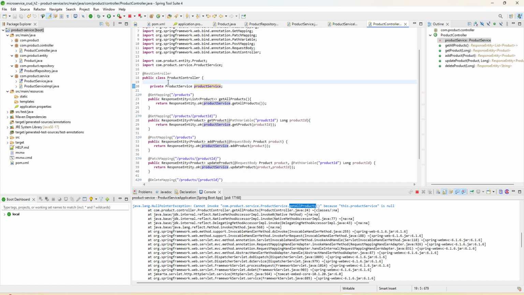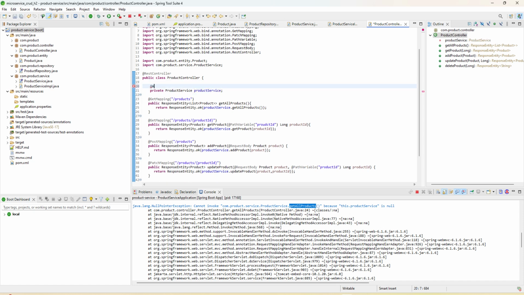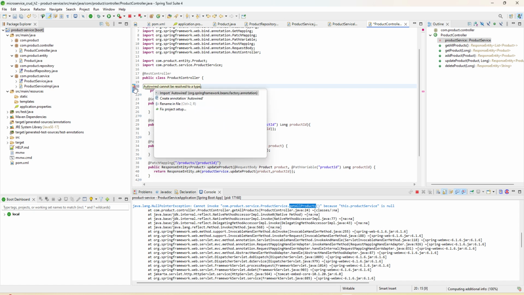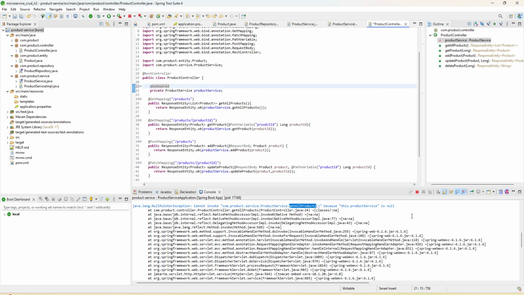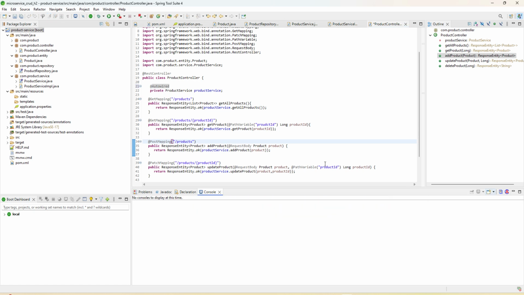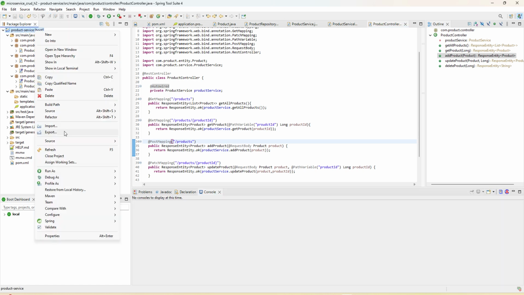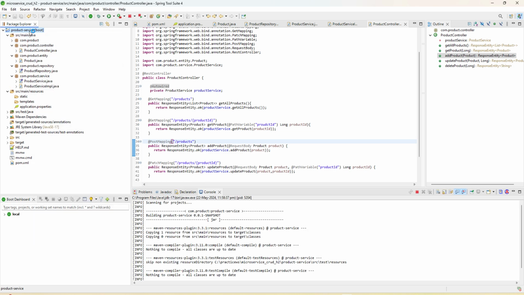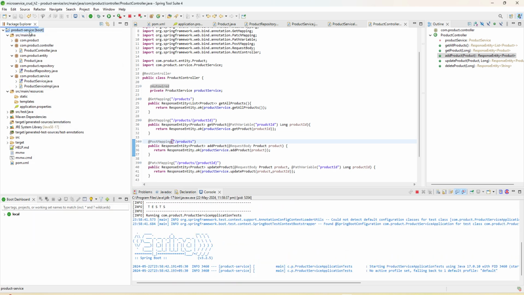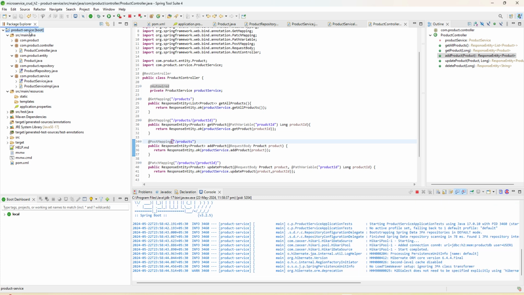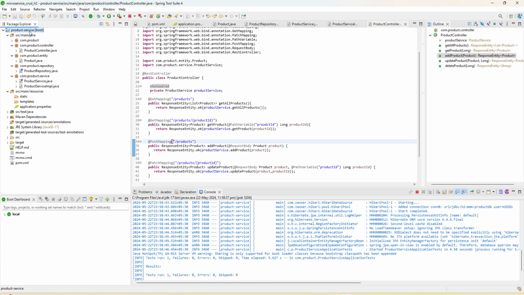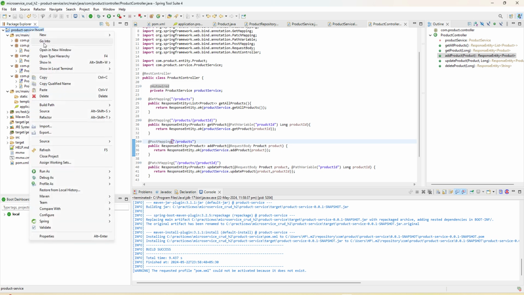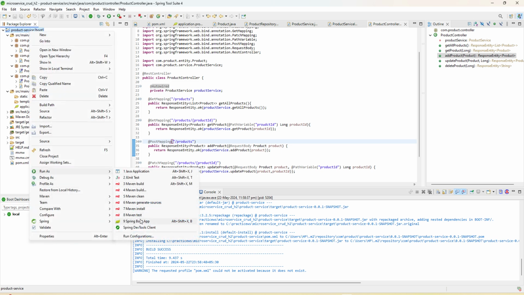Okay, so we need to autowire this. Now build success, we can run as Spring Boot.